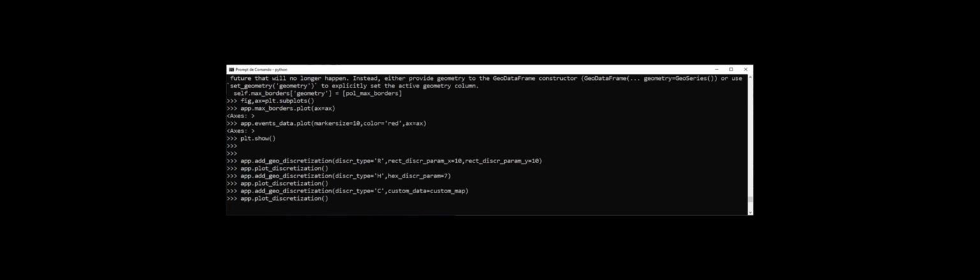And finally, let us see the discretization steps when we define as the border, as the region containing the observations, a customized region. In our case, it will be the city of Rio de Janeiro, since the emergency calls are for the city of Rio de Janeiro.